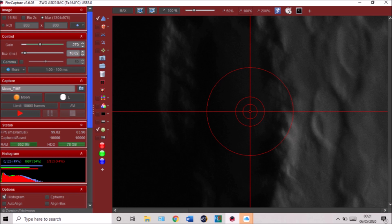Once we've lined up, then we've got it focused, we then want to adjust the settings, and I generally have the histogram at about 60%, and I'll talk you through that as well. And with the moon, obviously it takes 28 days to make a revolution, so the terminator moves really slowly. So I'm quite happy to take several minutes taking the exposure. So I'm happy to sacrifice gain, which is the electrical amplification of the signal, for frame rate.